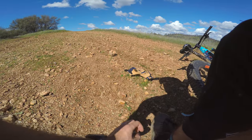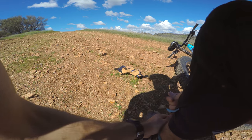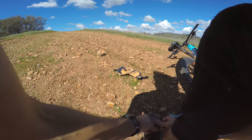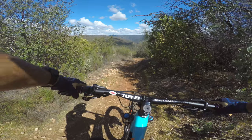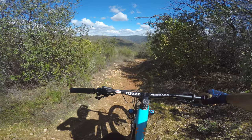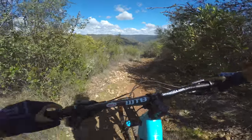So we're gonna give her a rip down East Side, and then we're gonna rip it a few more times because we're on an e-bike and we can do that. First time riding a legit e-bike on a legit trail. Let's do it.